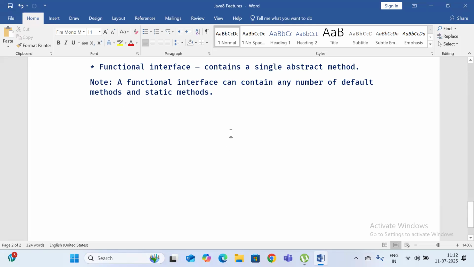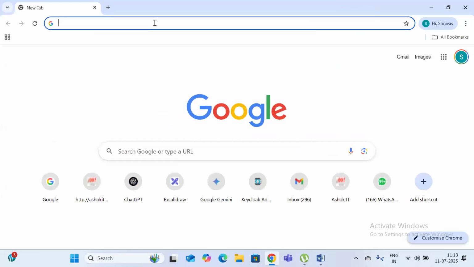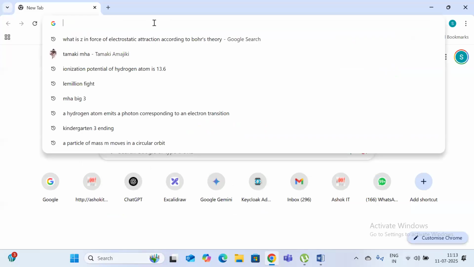Okay, Comparator. Observe here. We are going to combinedly discuss functional interface with lambda expression.